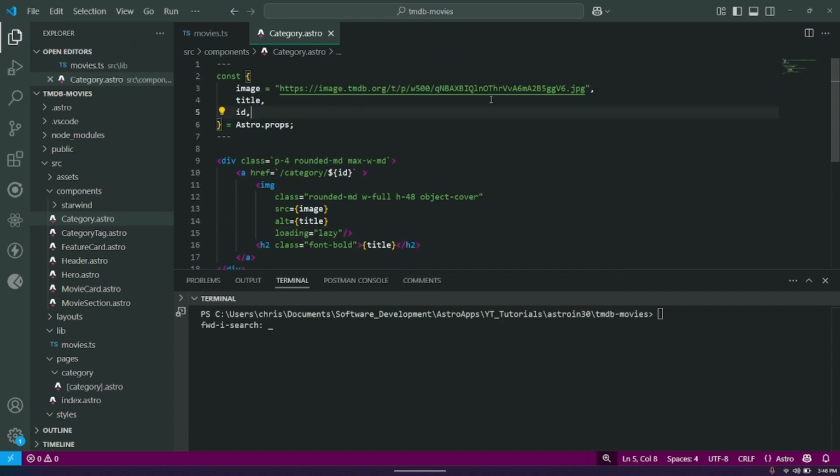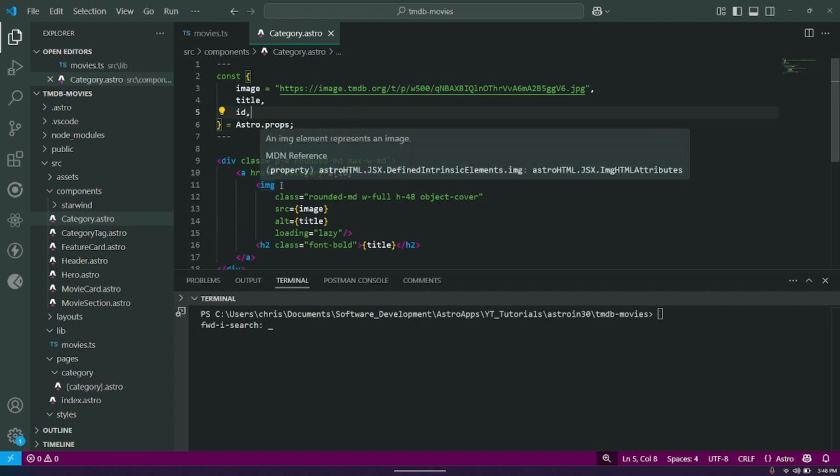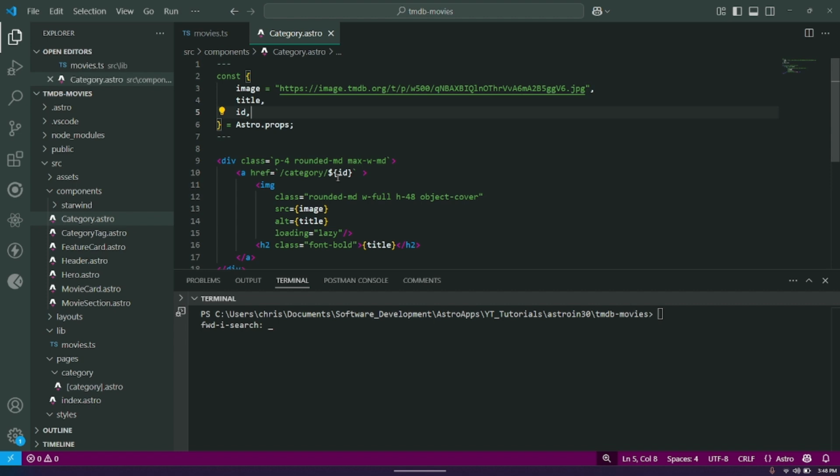This is just a random image from TMDB. We can obviously change that to an Unsplash image or whatever. What this is going to do is take in a prop. It's going to take in the ID, the title, and an image, but this is going to be the default image here.